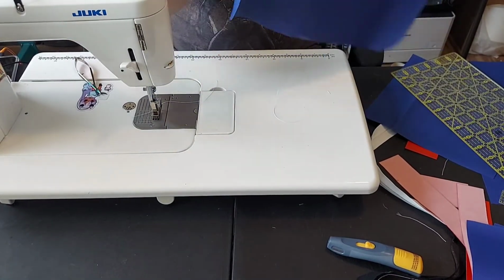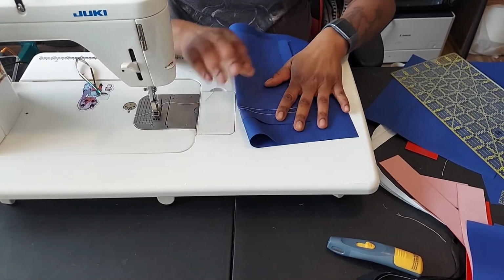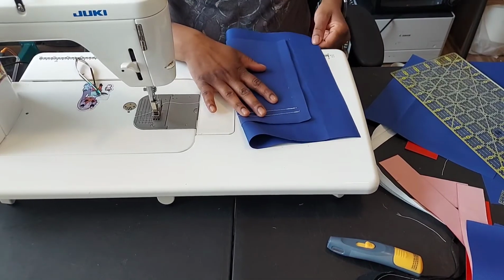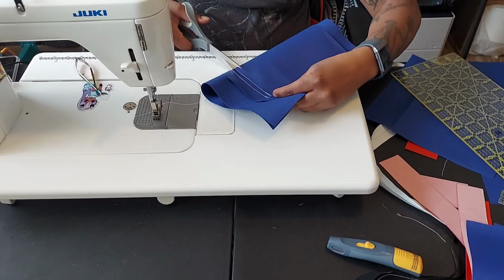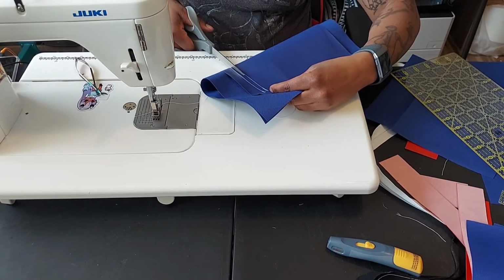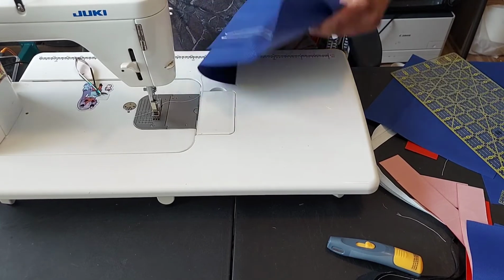And so now I'm just going to fold it in half. You could take your piece and lay it down with the X-Acto knife and cut it with the X-Acto knife. I'm not going to do that today. We're just going to cut a little slit of our opening.